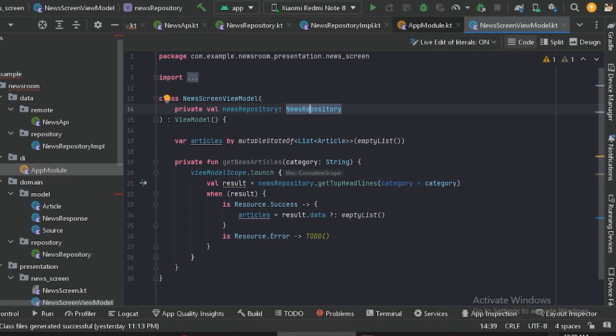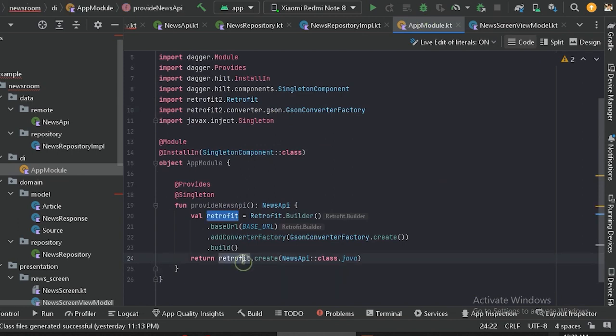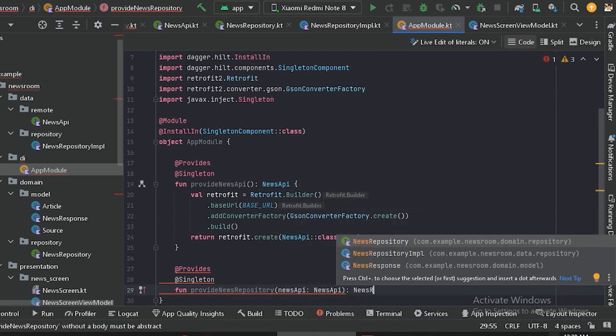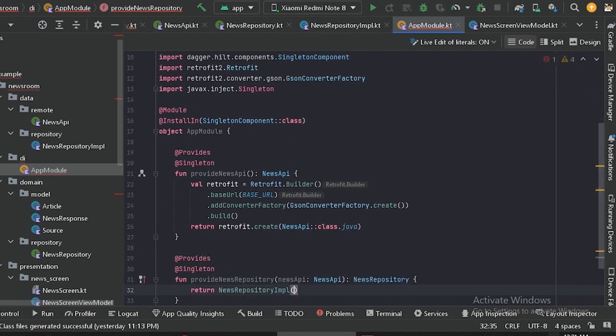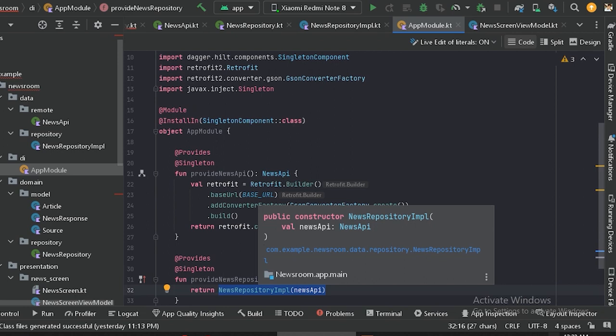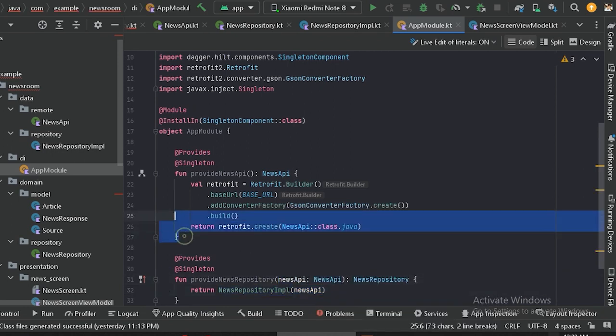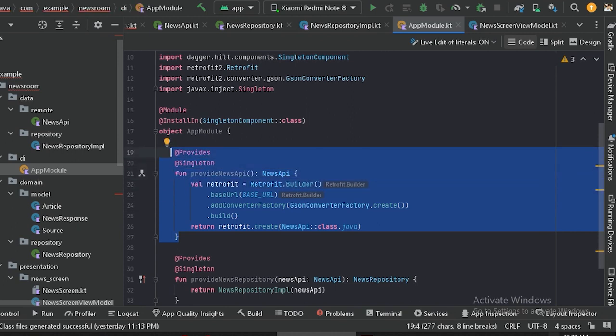So again let's go back to that app module, and here we will create one more function. In this way we will say that there is an implementation of this news repository interface with the name news repository implementation, and this news repository implementation requires an object of news API, but we have already created an object of this news API.